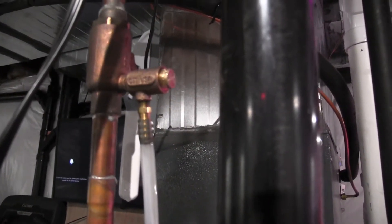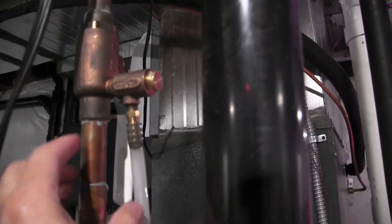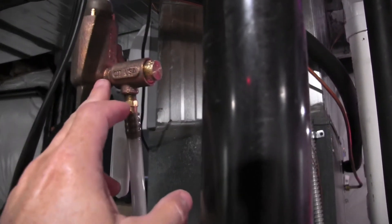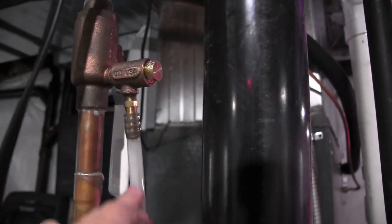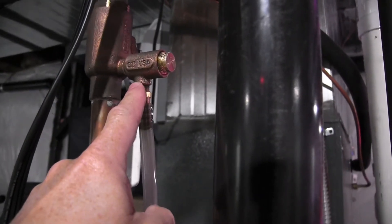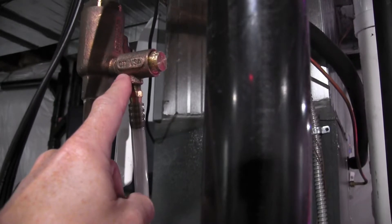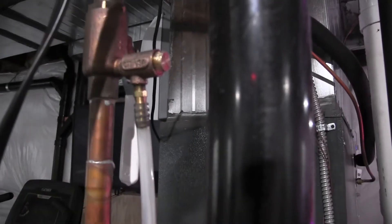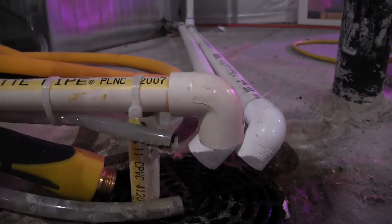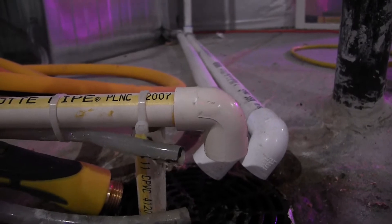So this is the thermal expansion valve. There's basically a little ball valve in here that as the water heats up and expands, if it creates too much pressure, it opens up this valve and drains down this tube into the drain. That valve is stuck open, and so I have water leaking out my drain hose here. There's the water that's just continually dripping — that's going to lead to a very high wastewater bill, so we want to go ahead and get this fixed.